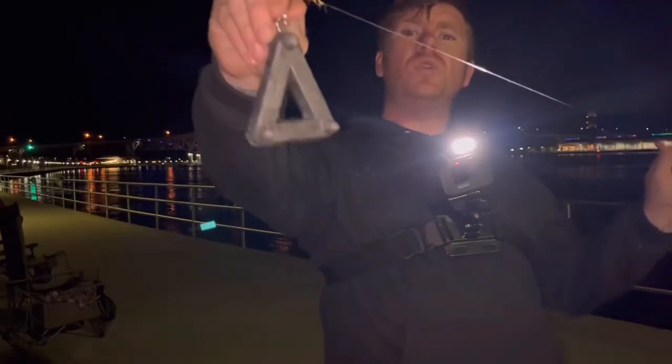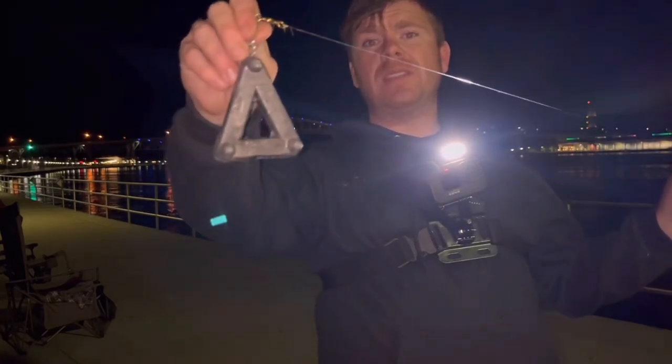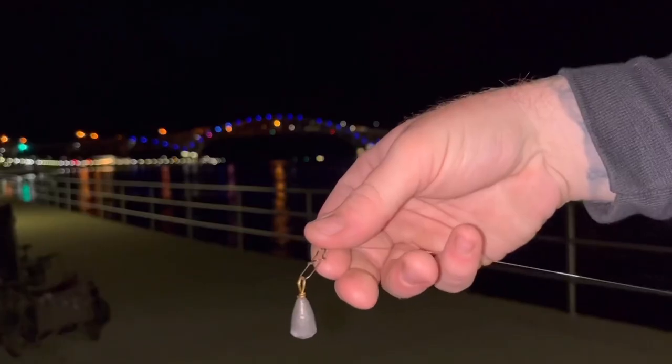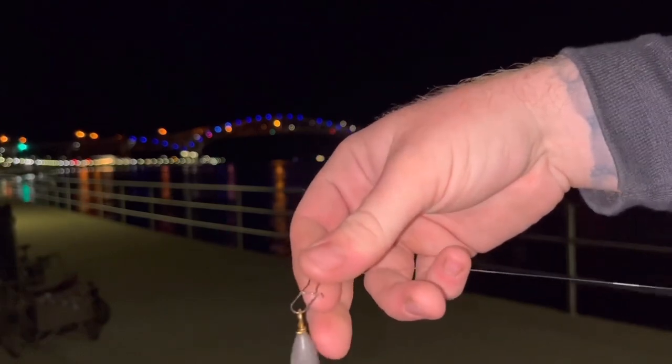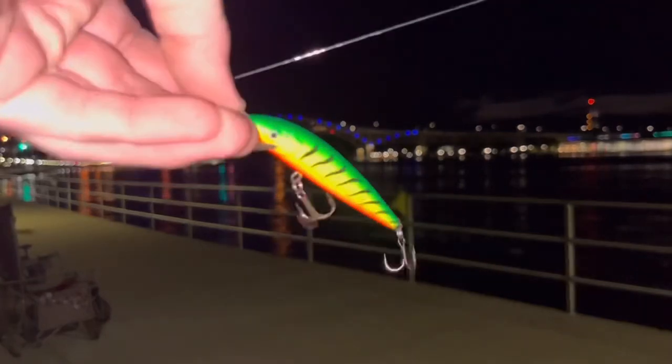For the weight, we're using 2-pound sinkers by the bridge. It's very essential to use a 2-pound weight to make sure your bait stays on the bottom. The farther you go downriver, the less weight you can use. All you need to do to run two lures for the slider is just attach a weight to the snap. We're running a 3-foot leader, and then we're tying direct to the lure.